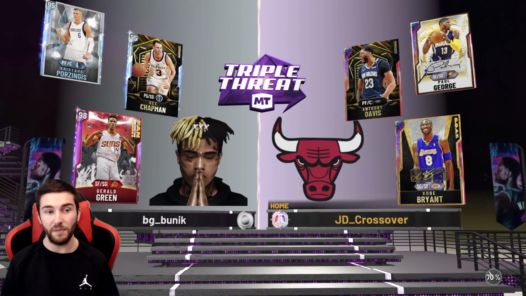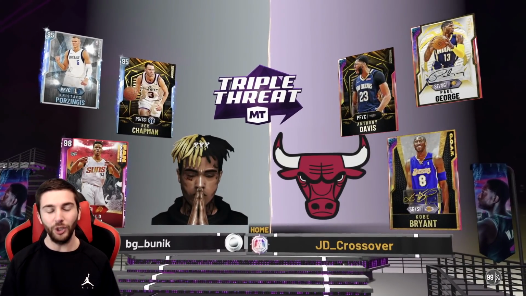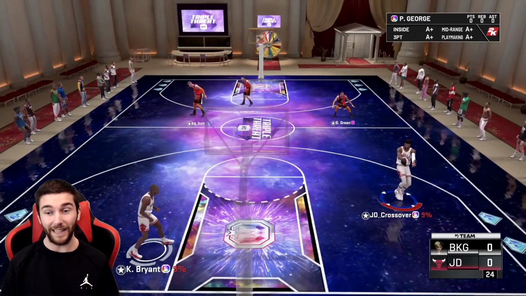Very jealous I don't have him. Gerald Green and the Diamond Kristaps Porzingis Moments card. Don't think that has clamps or anything like that, so should be a relatively easy game. Yesterday on stream, like I said, the 5 games we played were all against full Opal squads, so I've no idea what's happening today with this matchmaking. But I guess I can't really complain.